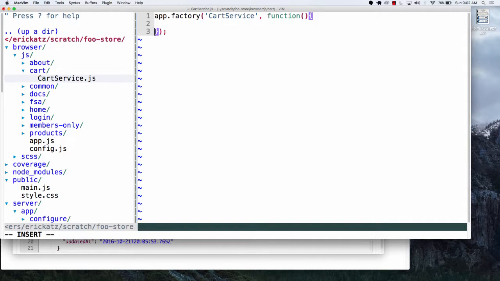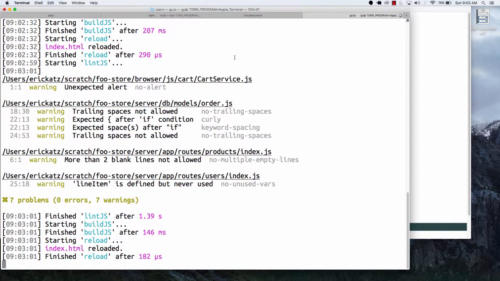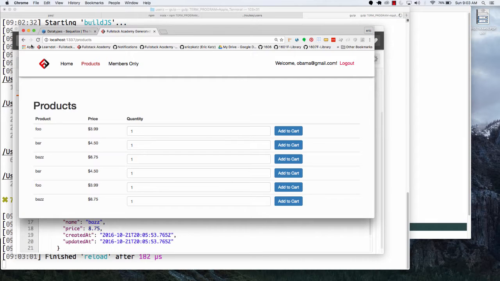Now, the interesting thing about this, even though this file loads, and we can tell that this file is going to load, if I just put an alert here, hello. And again, if we're running gulp and we went back, as long as we don't have any errors, we should see that gulp is going to finish. And if I go back here and I reload this page or any page in my app, I'll see this. So I know that this ended up loading.